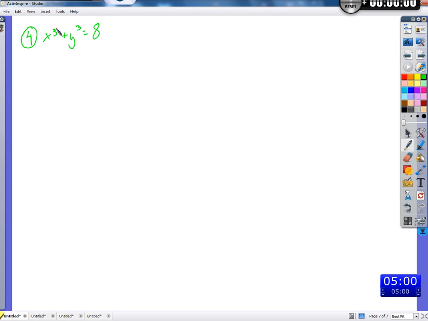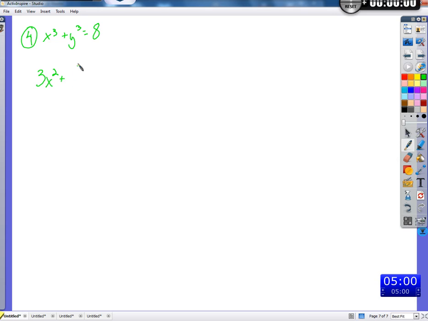So if we take the derivative of this with respect to x, everything is business as usual, because this is an x. What's the derivative of x cubed? 3x squared. Okay, it's done. Even if we took the derivative of the inside function, which is x, what's the derivative of x? One. So we multiply by one, and that doesn't change anything.